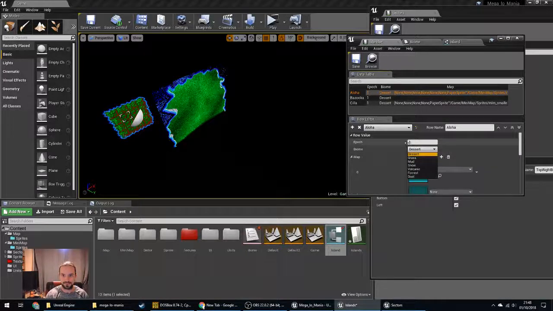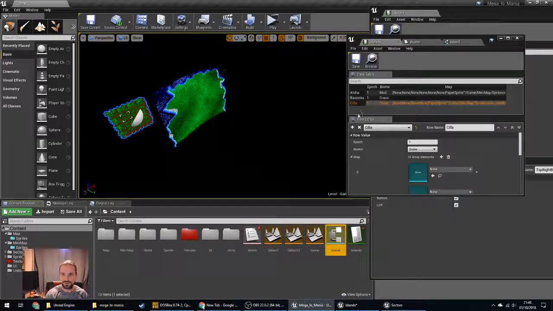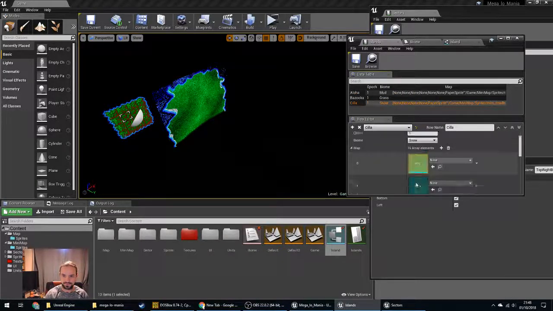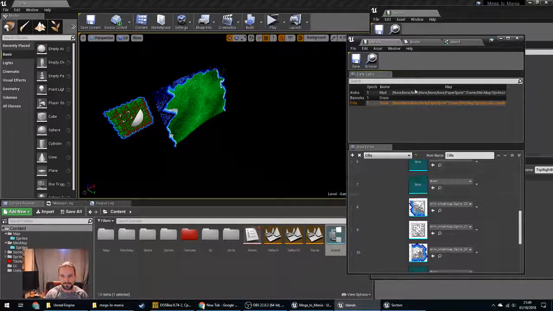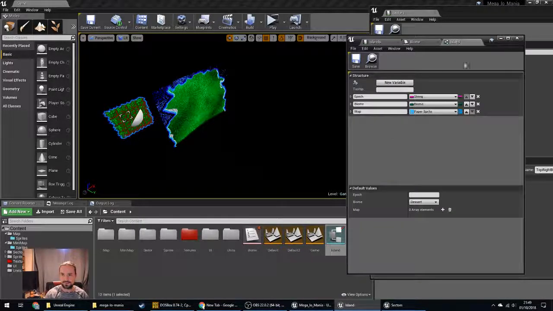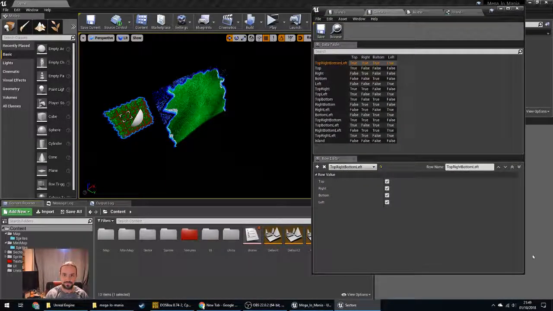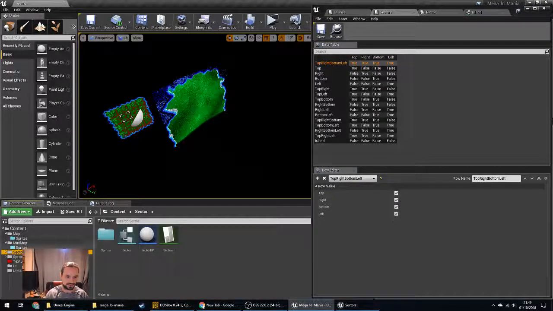So this will be, first one is mud, second one is grass, and third one is snow. So that sorts out the biome side of it. And the purpose of that is so that now we don't have to specify specifically which sprite to use within this context. But to really make use of that, we need to go back to our sectors data table and add to this the individual sprites for the individual sectors.